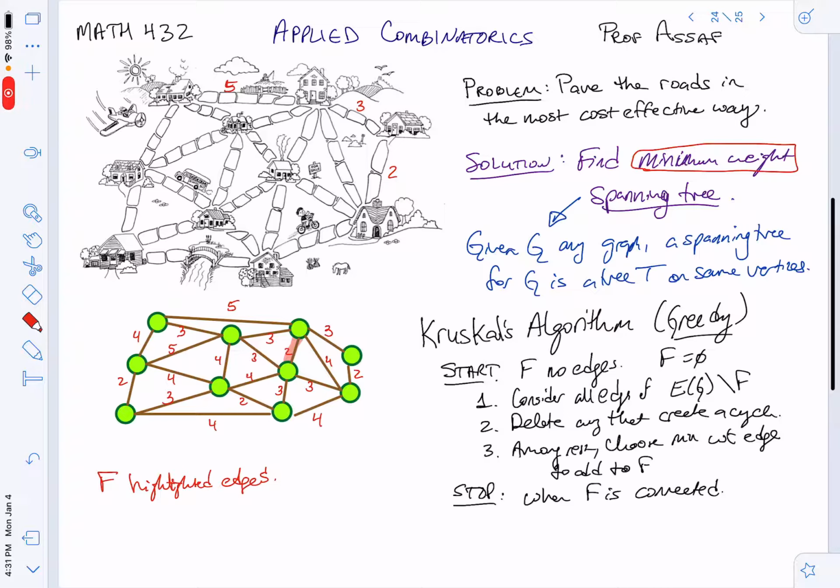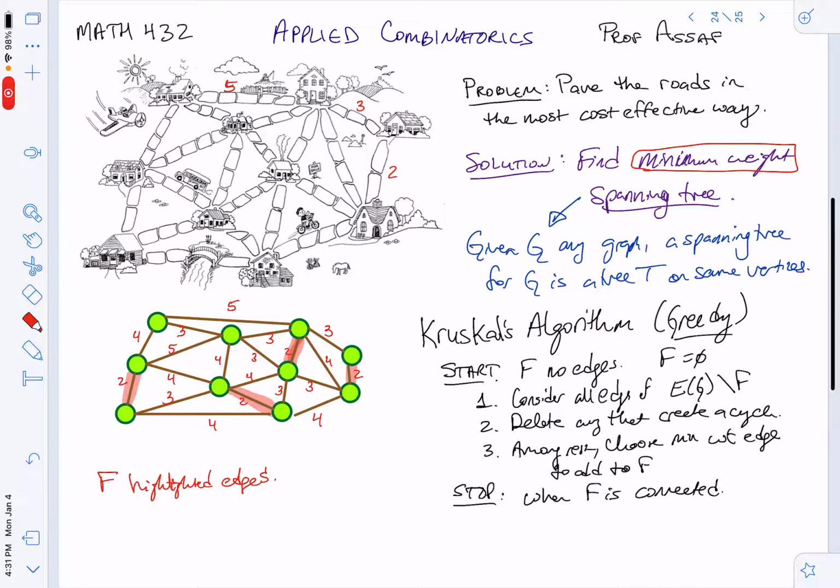So that's got me one edge. The graph with just these highlighted edges is not connected. So I look again and I say, okay, well, I want to take all minimum weight edges. So where are my minimum weight edges? Well, here's a minimum weight edge. I could take this one. Didn't create a cycle, so I'm allowed to do it. Okay, look again. Minimum weight edges. This one doesn't create a cycle. This one doesn't create a cycle. Great. So I've taken all my smallest weight edges. That's fantastic.